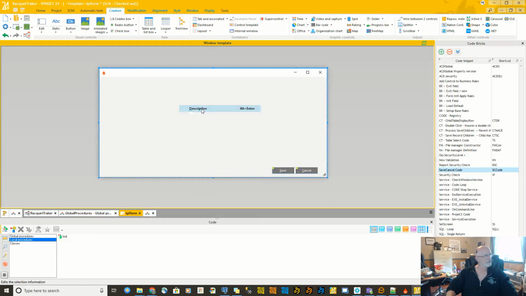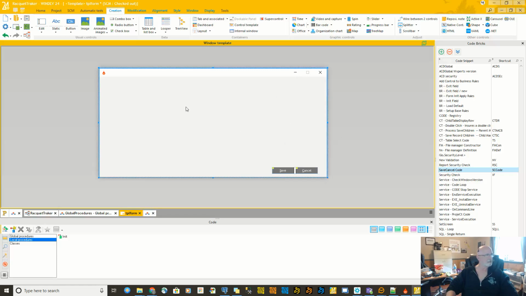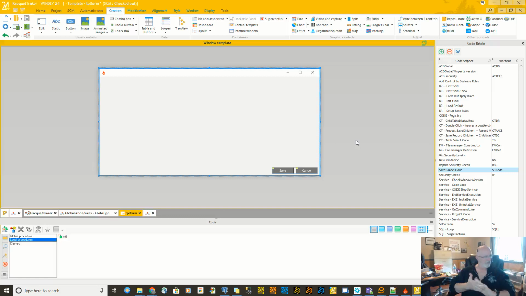The other thing is that my forms are not resizable. Just don't do it. So I don't store the size and position. I don't store the resizable. That's 2 things that I don't do. And the reason why behind that is it allows me to move it around. I can still move it around. Okay, I can click the move by background, but it also says that we're not going to make this full screen and have somebody hit the maximize button by accident and cause all kinds of problems with the layout. So this way it's done. Everything else is built around the form now.